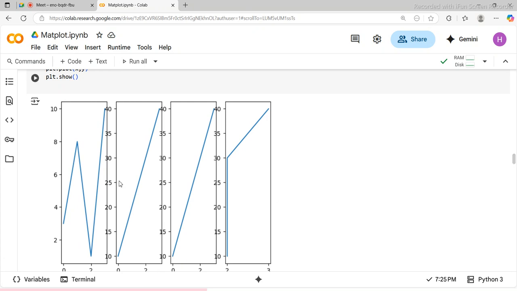You can see here there are 4 graphs plotted. This is graph 1, graph 2, graph 3 and graph 4. All these graphs are called subplots. All 4 graphs combined together is called a plot.